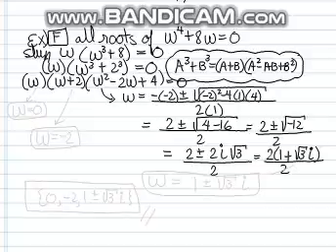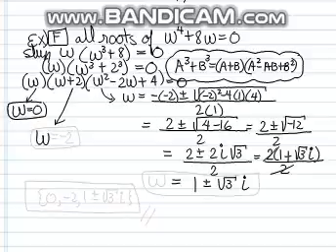And of course the 2's on the top and bottom are factors, so they're going to cancel. I'm left with W equals 1 plus or minus the square root of 3 times i. You can put the i before the square root, that's fine too. And of course this factor gave us W equals 0 when we set it equal to 0. We're going to union that together with this factor, which gives us W equals negative 2 when we set it equal to 0 and solve.